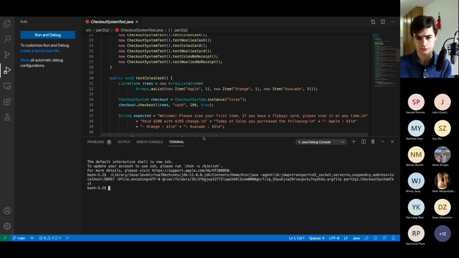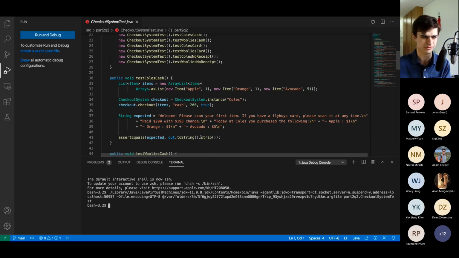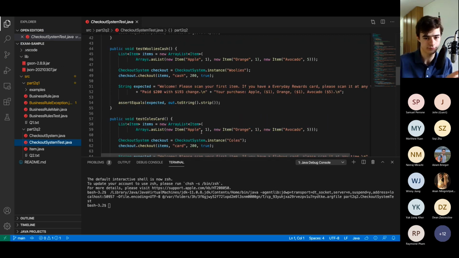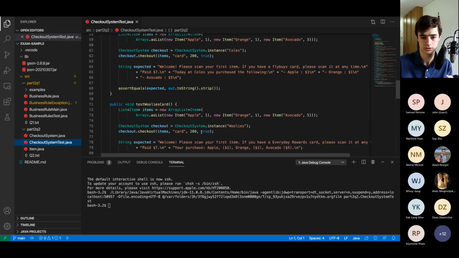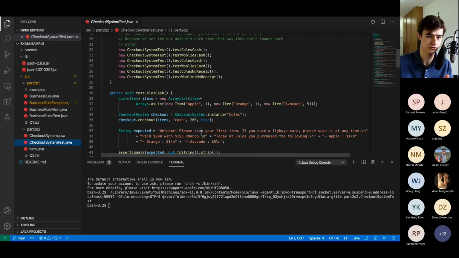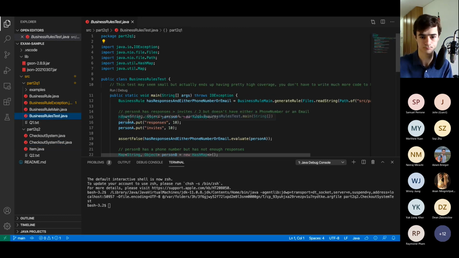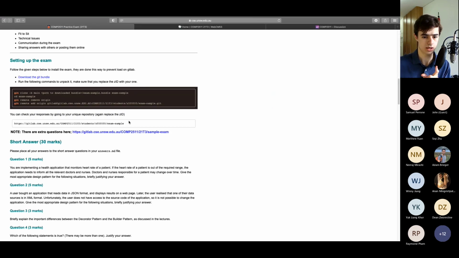The reason for that is in previous terms, we just had problems with some people not having JUnit working on their CSE machine. It doesn't seem to have been as much of a problem this term, but we're sticking with that infrastructure. It's the same thing: you have asserts, you have tests that are functions, it's just more manually run. And I know people like JUnit, it's nice and clean, you get the green ticks, but these work pretty well as well. So that's the main stuff to do with setup.